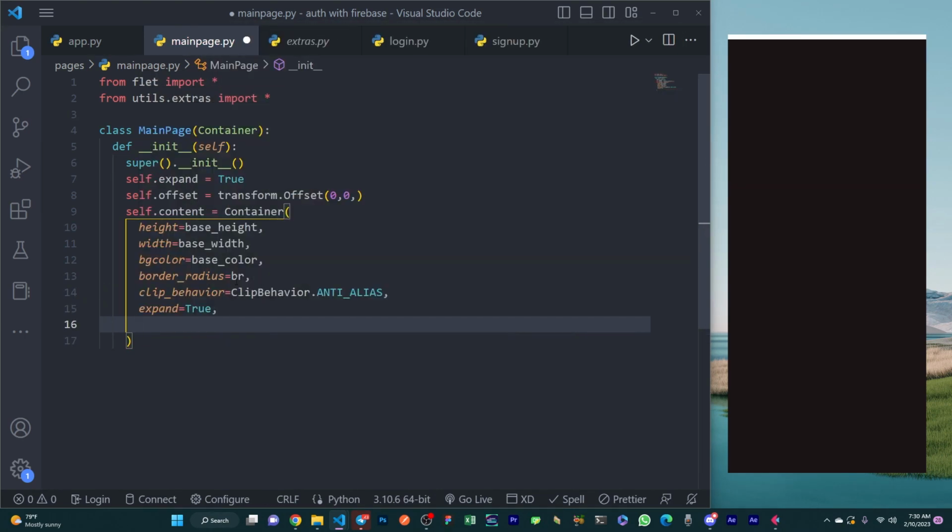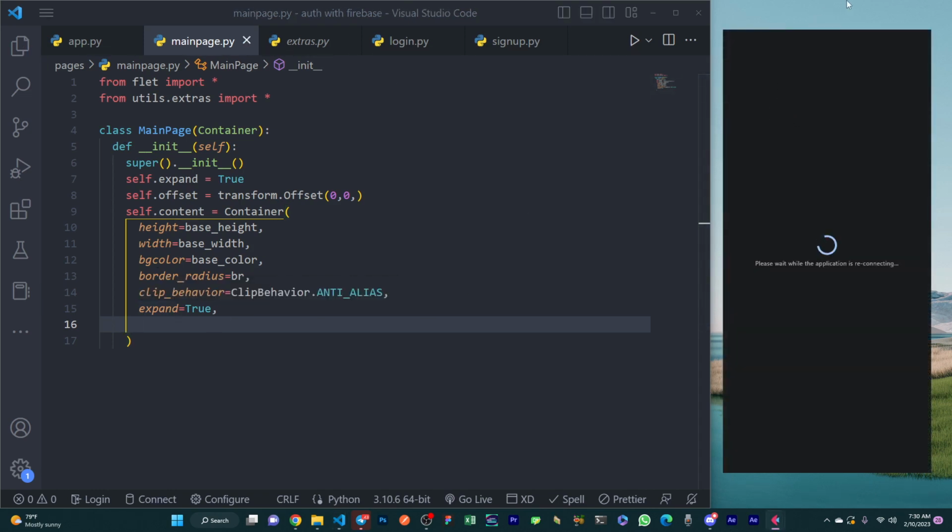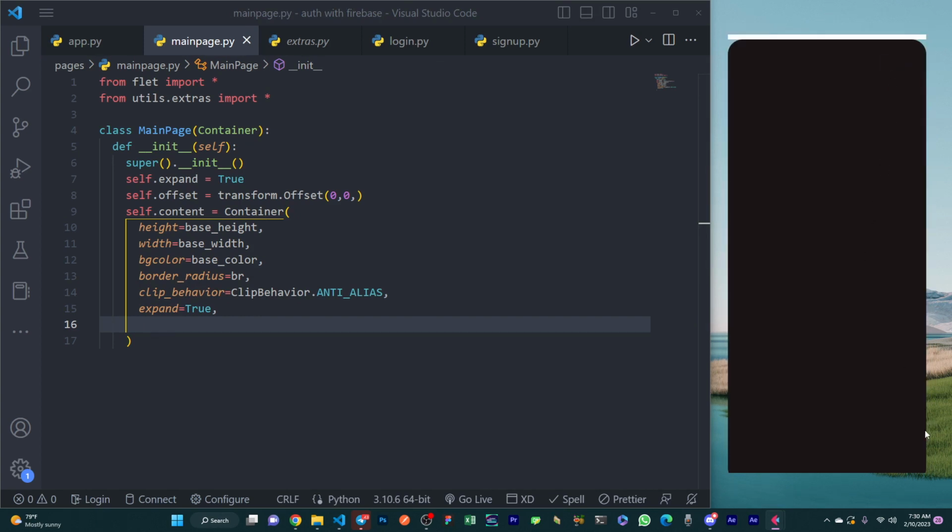So here I have the border radius, which is here inside the extras. I've set the border radius there, and then the click behavior is set to anti-alias, and I've set the expand to true. So let's save it and see. And now you can see some cool border radius around.